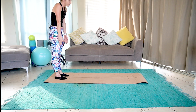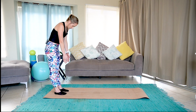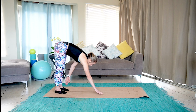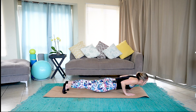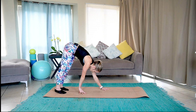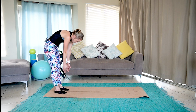And 1, 2, back to center, rolling yourself up. So that's the movement. Let's take an inhale. Exhale, rolling down. We're going to do 4 of these after this one. And all the way down. Inhale. Exhale into that push-up. Remember, we want quality movements. And up, up, back to that rollover position and rolling yourself up.